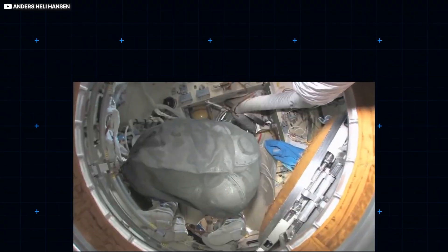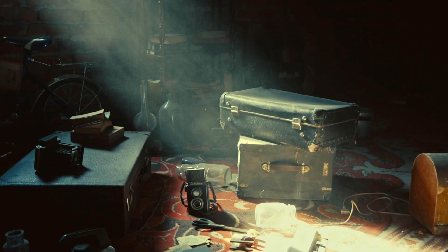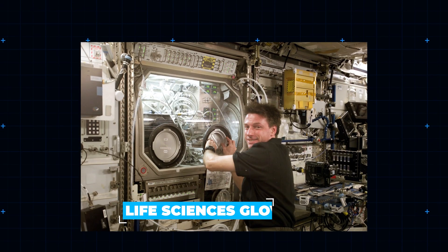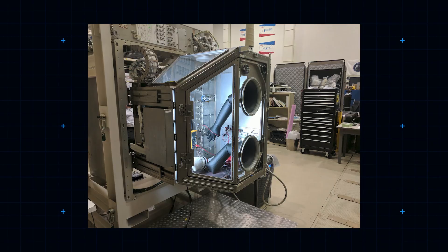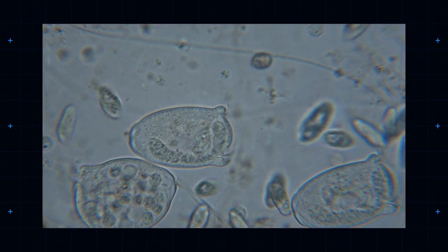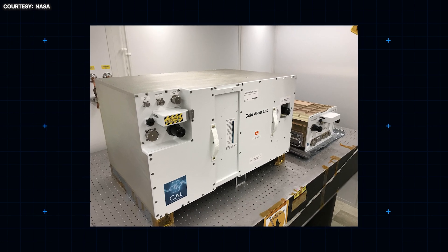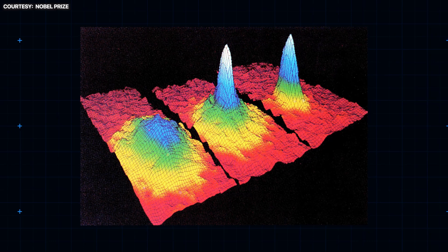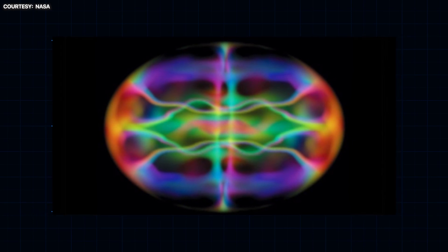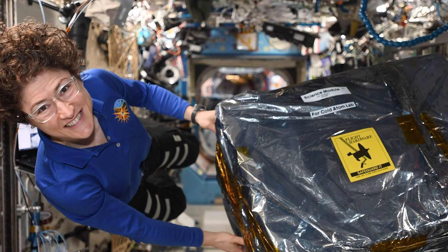It's a messy business too. Just look at how cluttered with apparatus the Russian-built Zarya module — aka the functional cargo block — gets, somewhat reminiscent of an unloved attic here on Earth. Noteworthy science kit aboard includes the LSG, or Life Sciences Glovebox, within the Japanese Kibo module. The LSG is used for, among other things, delicate research into microbial life, which needs to be kept separate from the crew space. Also aboard is NASA's Cold Atom Laboratory, or CAL, which creates the conditions for producing ultra-cold atomic states known as Bose-Einstein condensates. These atoms are cooled to ten millionths of one Kelvin above absolute zero, allowing quantum researchers to ask probing questions about the fundamental nature of matter itself. It's one of the coldest places in the known universe.